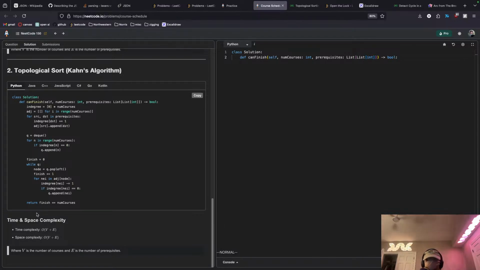Trying to think if it would be, obviously if they're equal then there's no cycles, but would cycles typically yield a less than, or could they also yield a greater than?